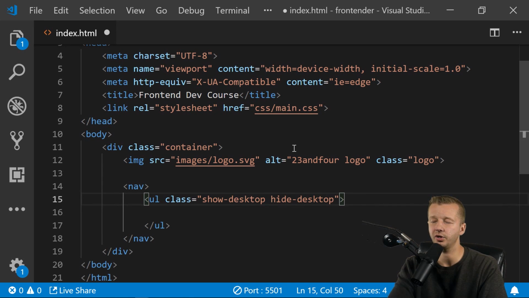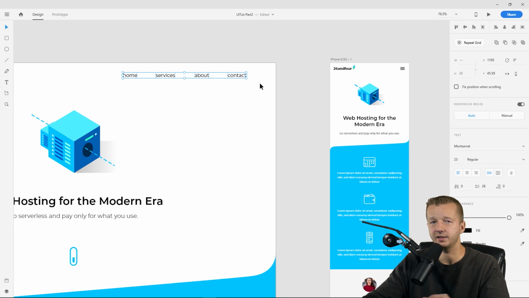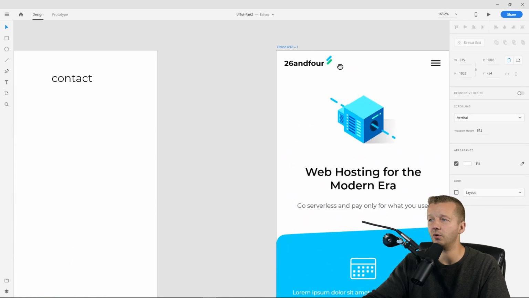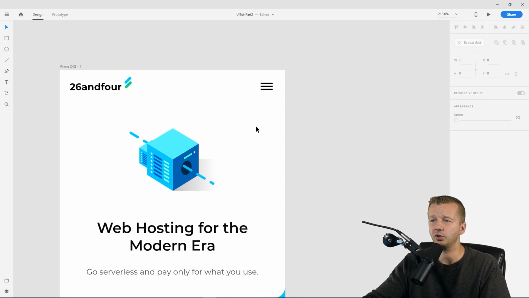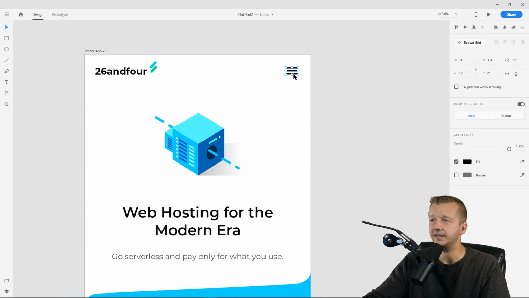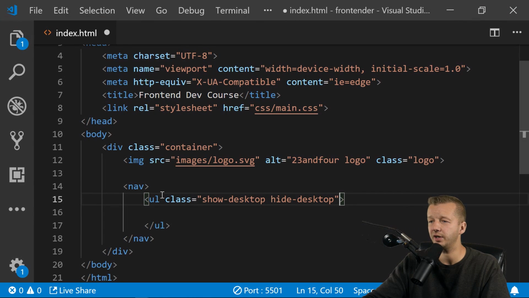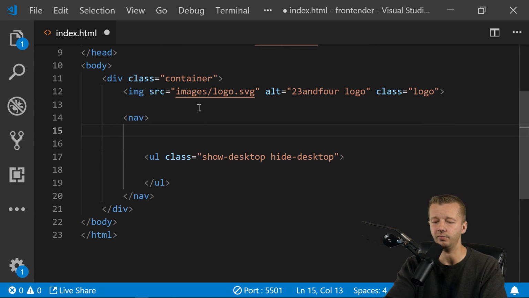All right, so you might be wondering to yourself, why would we do that? Well, for this element up here, which is what we're designing for right now, we're going to create a CSS rule set that will show this only for desktops, and it will hide it on a viewport like on a phone. We'll be doing the same thing with this icon as well. And in fact, because we're doing mobile first CSS, we're going to put this above it in terms of the HTML. You don't necessarily have to do this, but I want to put it up here just because we're starting first with mobile first CSS.